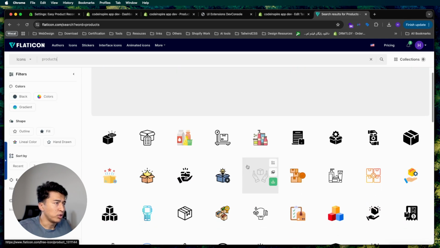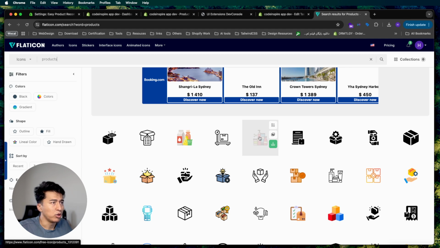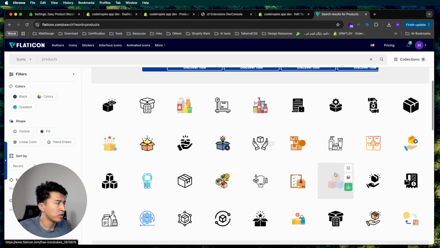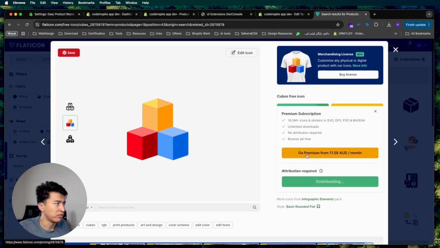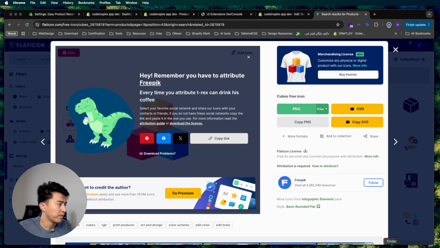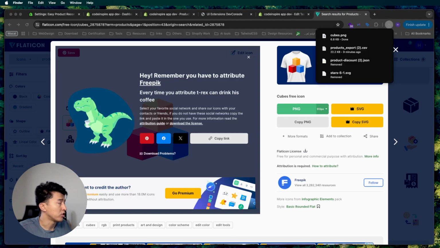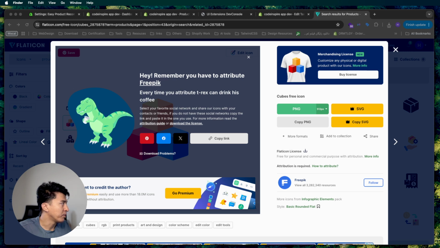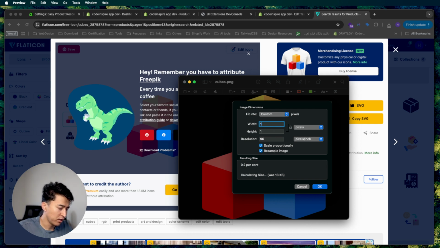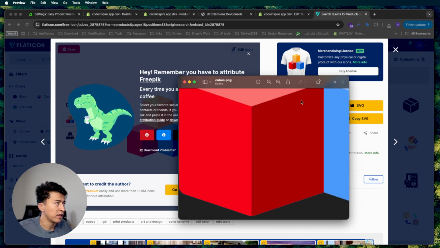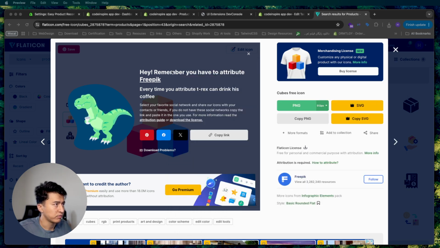Let's see which one is looking nice. I can probably go with this one, or this icon looks good. I don't know if it is making any sense, but that's okay. I'll download it for free. This requires attribution, so you can use this and I am going to do the attribution. I have the icon, but I have to change the size of this. So if I open this, I can bring it in my Mac. I can go to the settings and change the icon size to 1200, and that's okay. It doesn't have to be blurry.